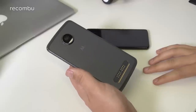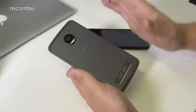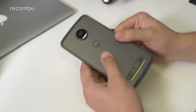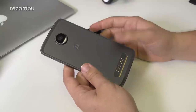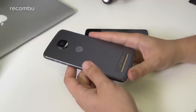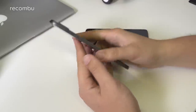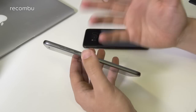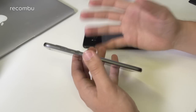Some Moto Mods can be quite expensive — the projector is around £270. So bear that in mind if you want to invest in the Moto Mods ecosystem, which is very cool and versatile, making this phone far more versatile in some ways than even the S8 and S8 Plus. But it will ramp the cost up pretty quickly. Also, the camera bump is something to consider — it's a lighter, thinner phone, but it does have that protrusion.